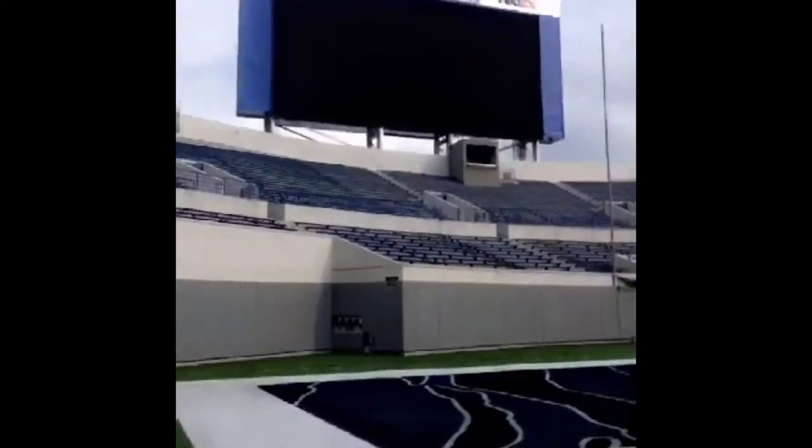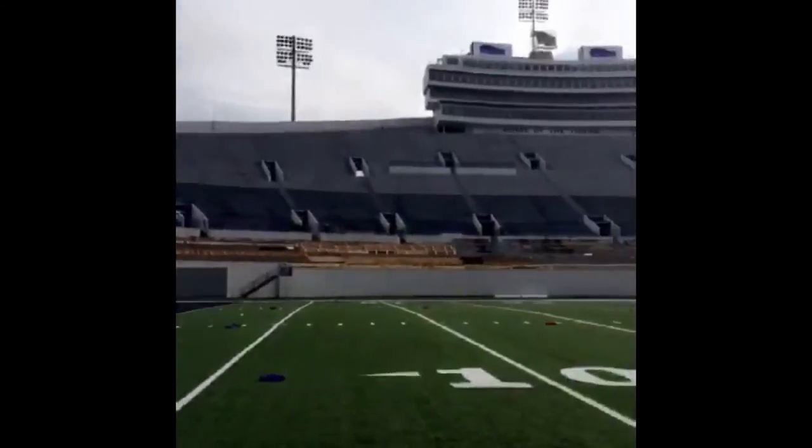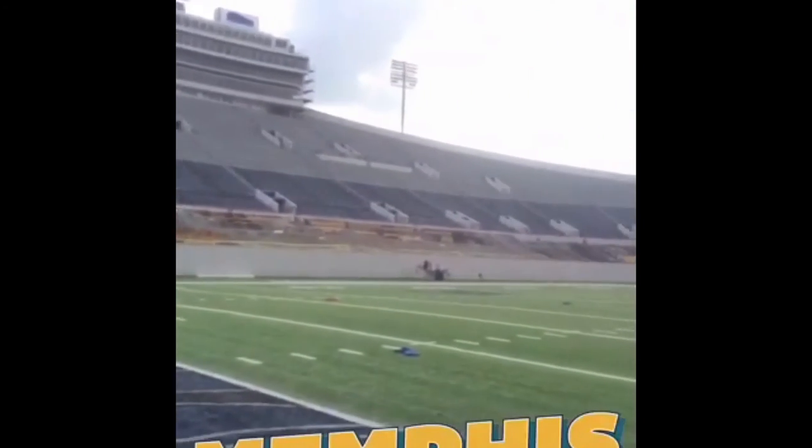This place is pretty dope. Up again, just did another stop here in Memphis, Tennessee at the University of Memphis. Sweet field. Buddy, we just got into Conway, Arkansas.